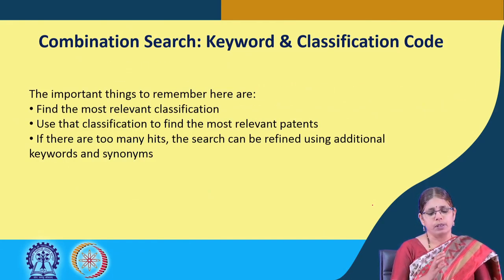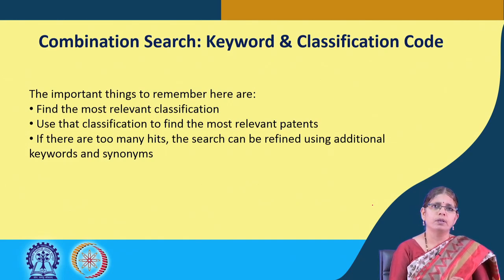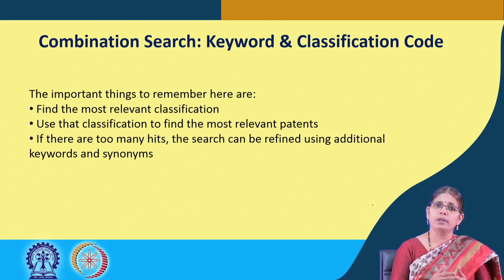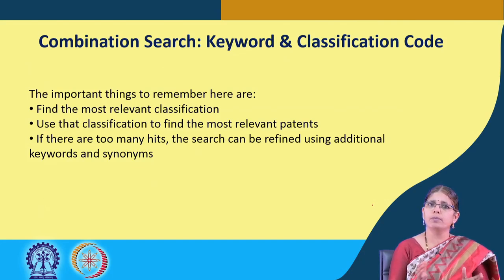There are certain important things one needs to remember here. One is the applicability of the most relevant classification code. Not only that, you also must understand what are the specific keywords that are available. The area of patent search is a skill that is acquired after a fair amount of time. Once you practically do the aspects of keyword search and the classification search, you begin to understand what are the inherent difficulties and the disadvantages when it comes to looking at patents in some large areas.